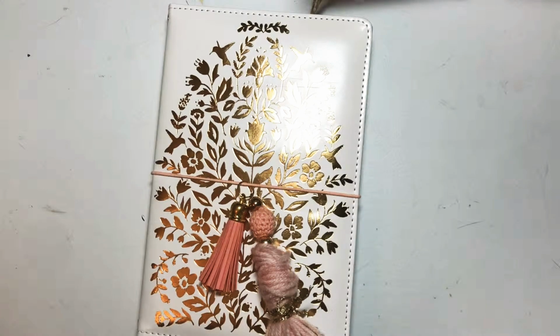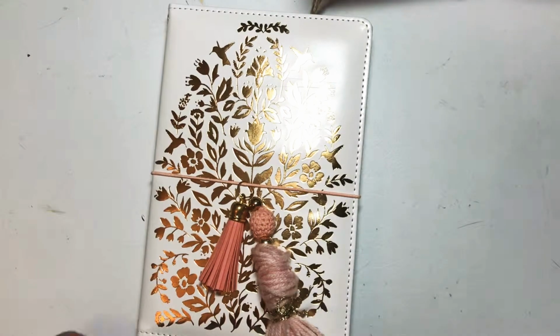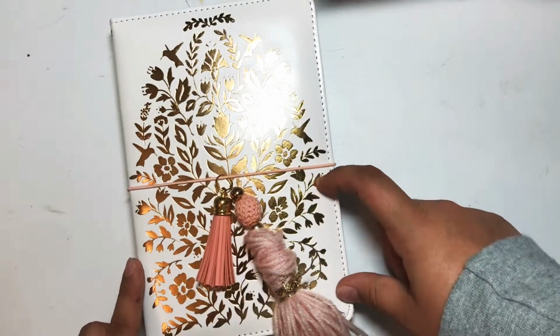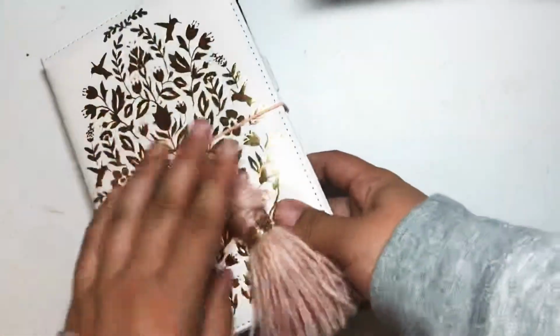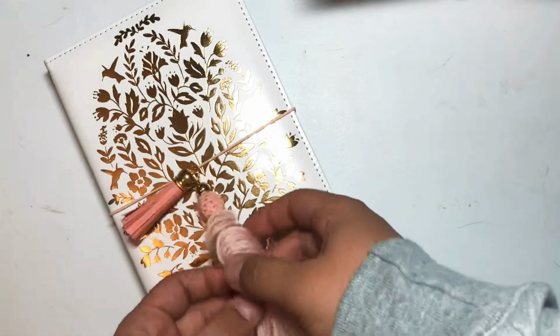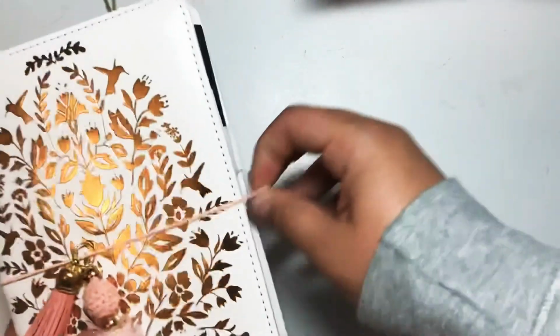And basically every day she has this on her Instagram, by the way, if you wanted to look and see what the details are, but she just has a different object that you write a love letter to every day. So for this project I'm using this TN, this is a cover, and it is from Journal Studio by Crate Paper and American Crafts, I guess. And this tassel on here was a gift from Kayla Mail. So it's super pretty. I think that she made this, so can't buy this anywhere, guys. Sorry. It's made specially for me.